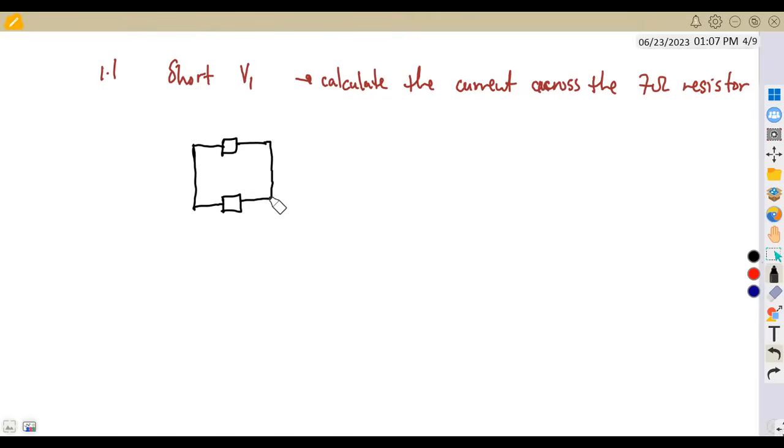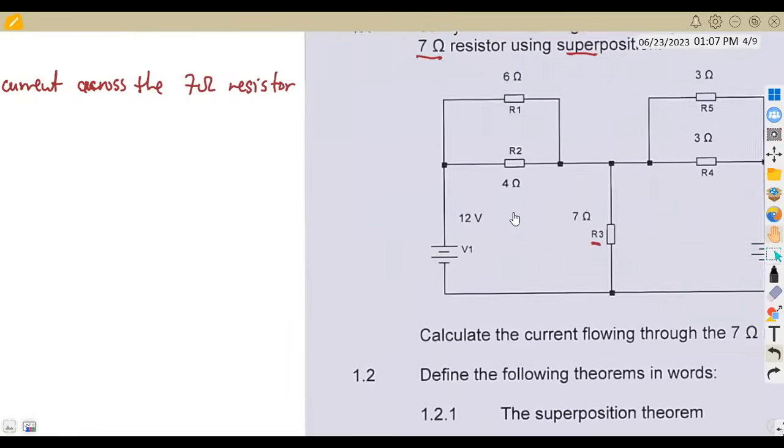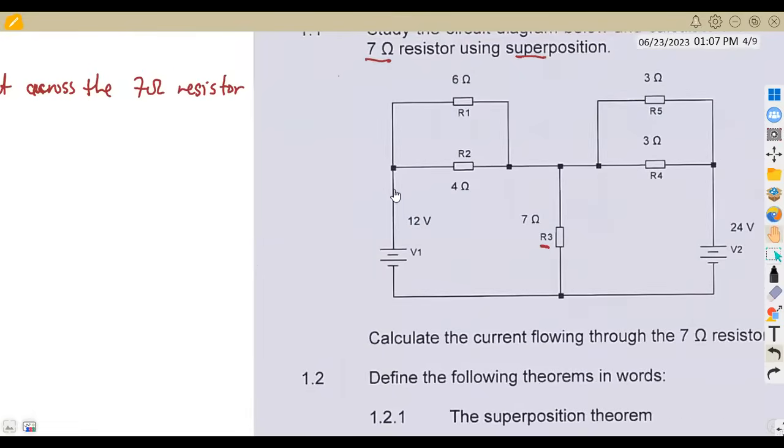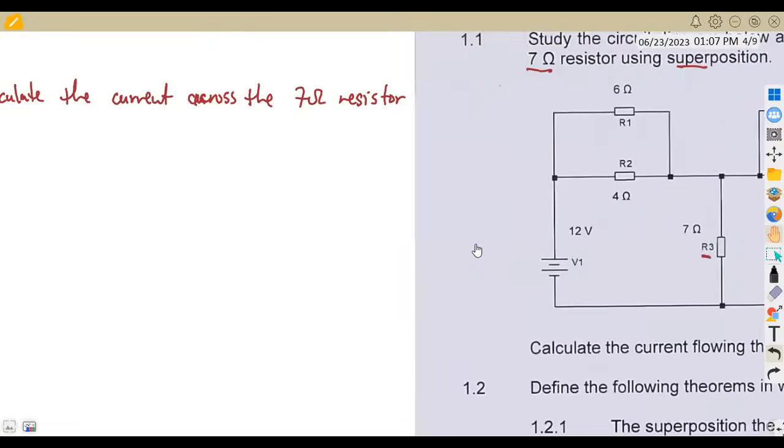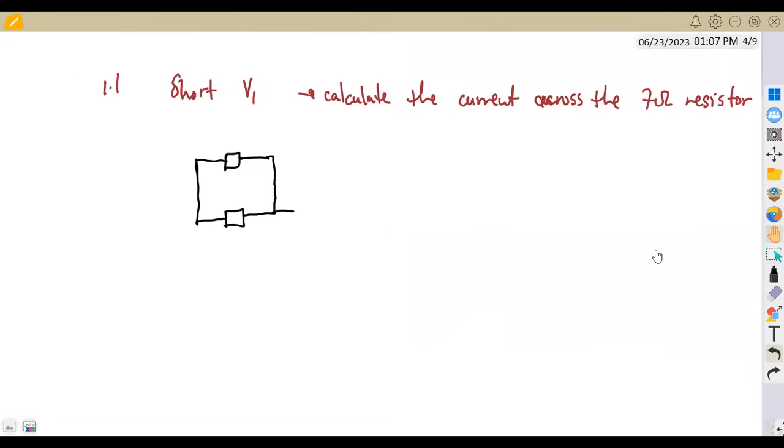We short circuit this part of V1. It was like this. This is the part of the two resistors. If we short circuit this, we've got resistor R3, so we are going to have resistor R3 in this case. We are going to have a short at this point, that is where we had our V1. So we are just having a continuation. That is a short circuit, not an open circuit. A short circuit is continuous, all right?